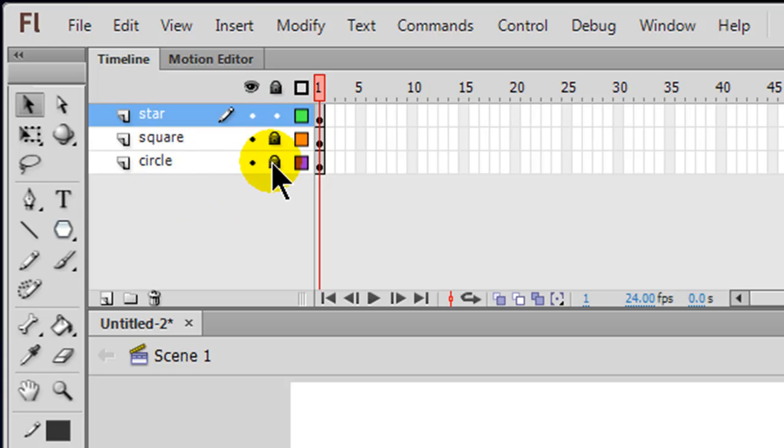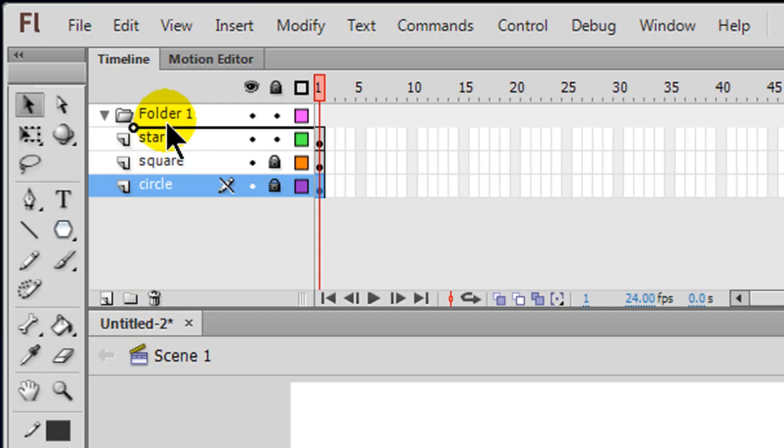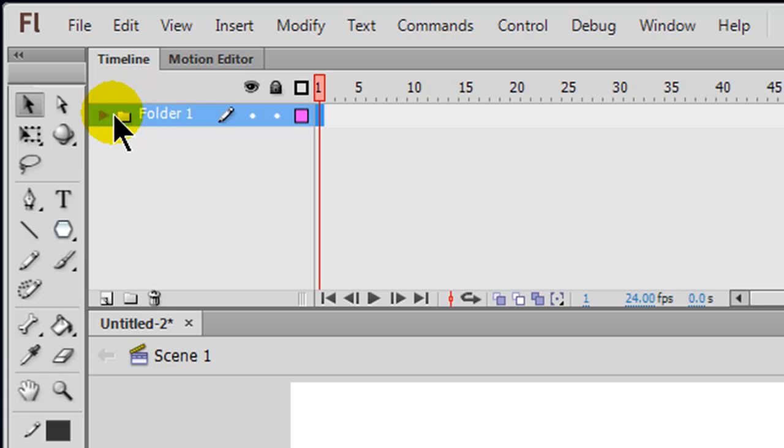You can lock down the layers that you don't want to edit, and you can hide the layers that you don't want to see at that particular moment. They're still part of the movie, they're just hidden from view while you're working. There's a little button down here to also create folders. So you can create folders for groups of layers that are related. As we create some bigger Flash movies, this is really going to come in handy. And it's pretty easy. You just click the button to create a new folder, and then you can take your objects, your layers, and you can move them into that particular folder. So now all of these are inside of a folder, and I can collapse that. So I still have my 3 folders, but they're just not taking up as much room in my timeline.